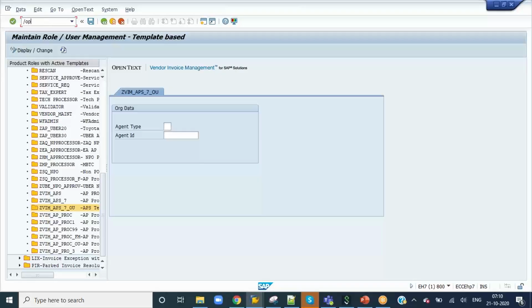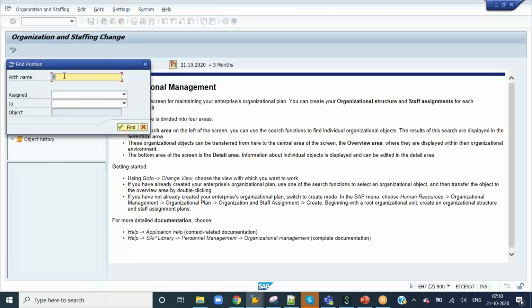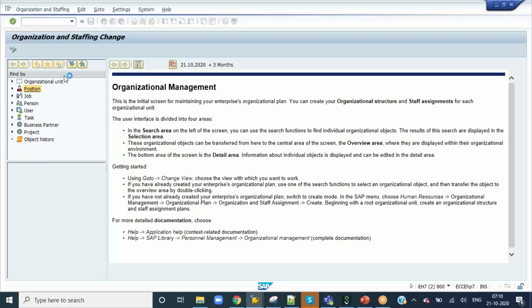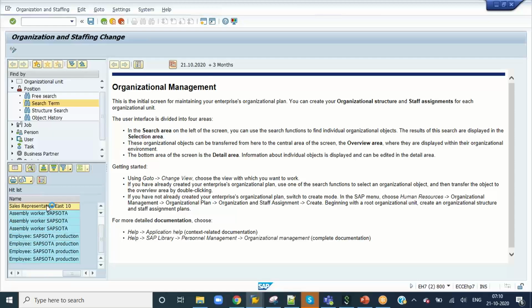This data will be created by the business side in PPOME. So job, position, org unit, all of this. I'll just take a position, APS team, search. So many positions are there. I'll just take sales representative.